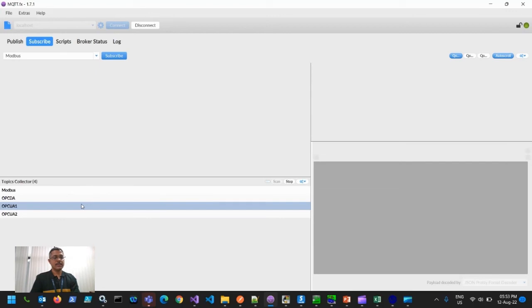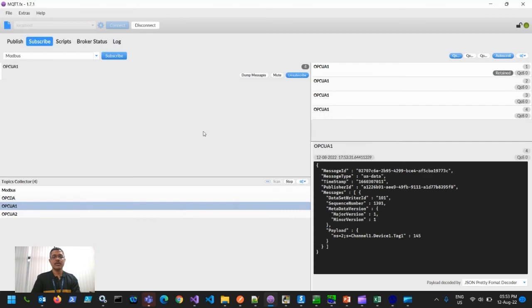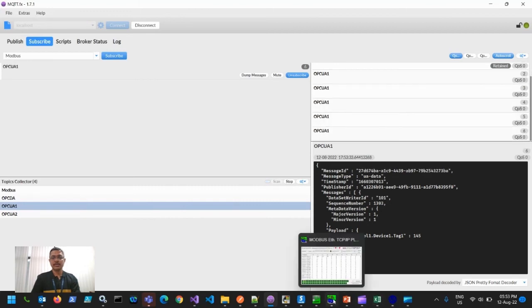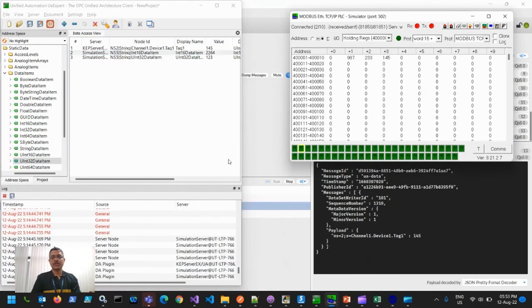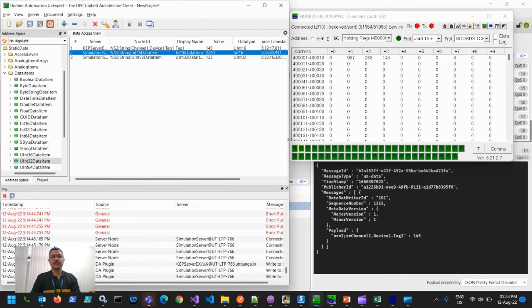Now, with the first use case, I would like to see OPC-UA 1 topic, where the data from Kepware server is pushed to Modbus register. So in that case, I'm trying to open 3 screens simultaneously. You would see that the data on tag 1, when I change the value in the message broker, will then update the register 3 on top here where the mouse pointer is. So let me try to do that.